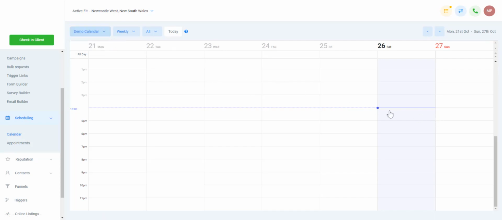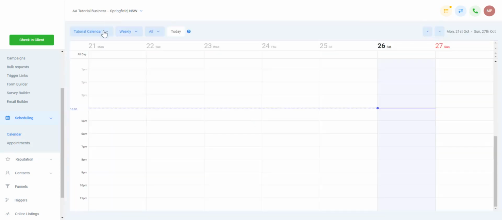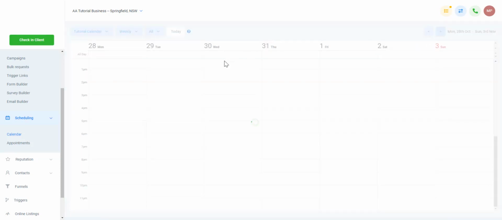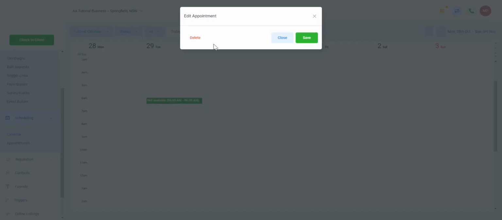So the important thing is that you need to select the relevant calendar to book that calendar. So say if I went back to our tutorial business here, if I had multiple calendars, I want to make sure I pick the right one. And once I've selected the right calendar, I just pick on a space where I want to book it in. So the only thing you can't pick on is a date in the past. So if I wanted to go into next week here and say I want to book an appointment, and let's say I want to put it at 6 a.m., which, as you remember, is outside my normal availability, I can still do it. I just click here.